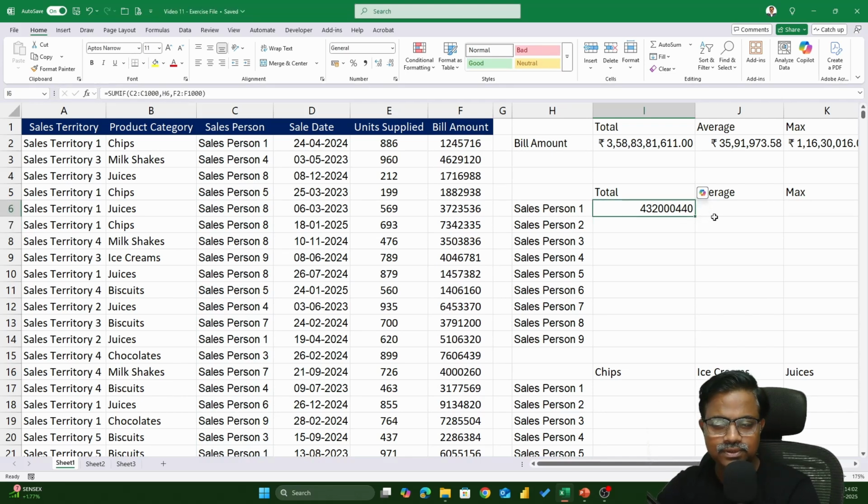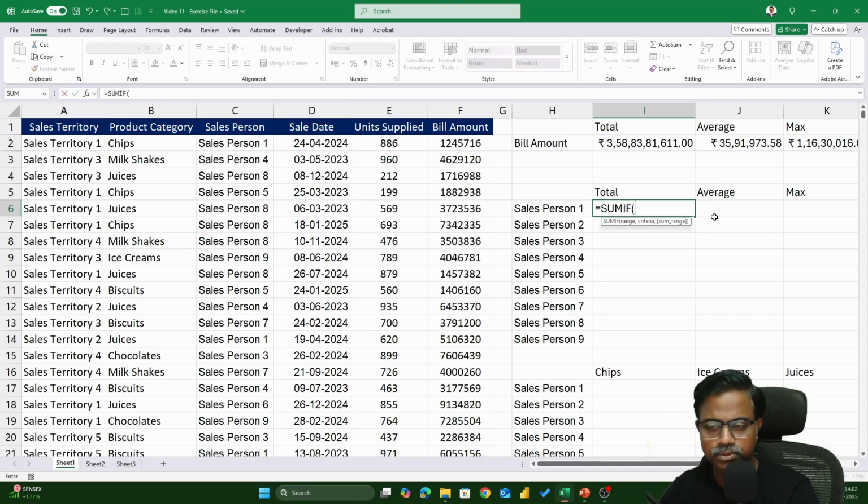Now let's try to rewrite this formula to get a better understanding. Equal to SUMIF, open bracket. So let me give you much more clarity. Whenever you see the word range, it means it is asking you for a set of cells, or for a column or for a row. It depends on what type of data structure you're working on. Suppose you're working on a horizontal table, then you might be selecting a row, so range refers to row. It's because we are working on a vertical table, the word range refers to column. So here, whenever you see the word range, remember you have to feed the column.